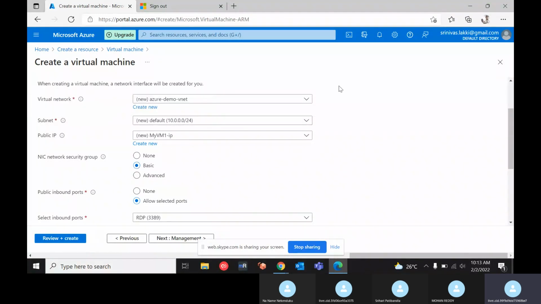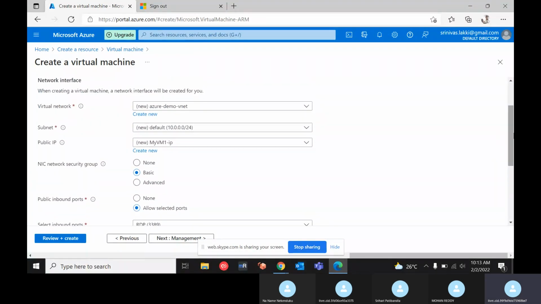We will definitely show you in the practical sessions how to create a virtual network and a subnet, how to enable any ports, and how to define the security groups to enable any port. Currently we are just allowing 3389. If you want to allow port 80 as well, how do you allow it? We'll see one by one later.